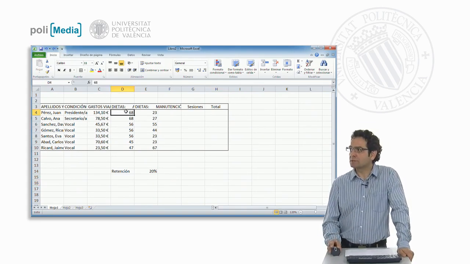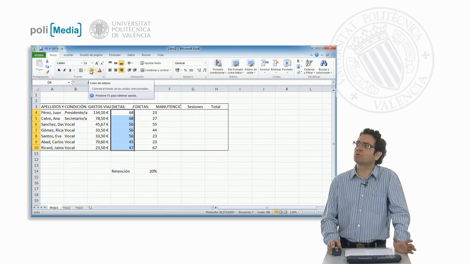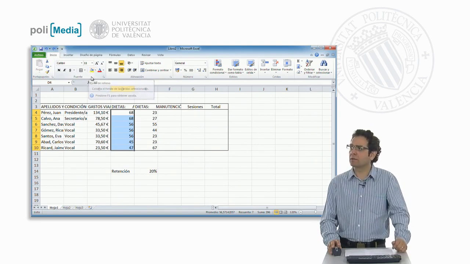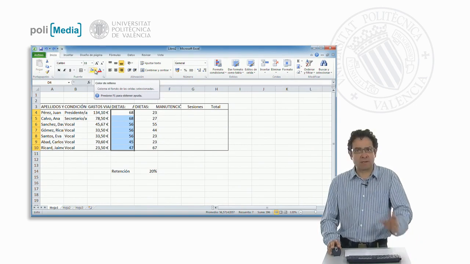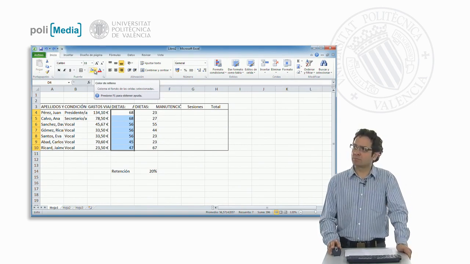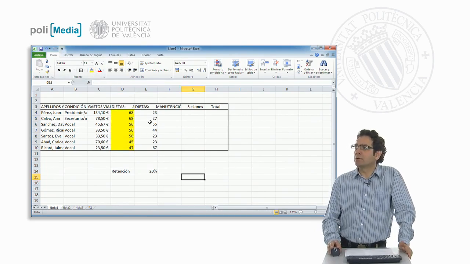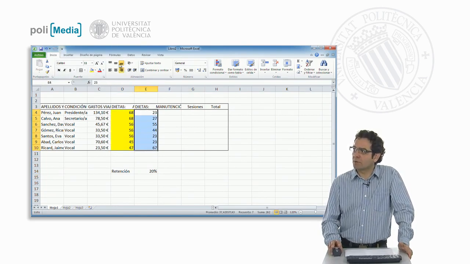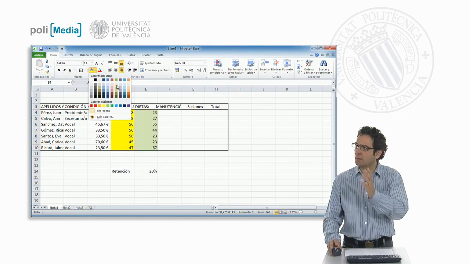For example, here are some columns that we would like to highlight and fill the background of the columns with a particular color. In order to do this, we have the tool Fill Color, which is this drop-down button that we can apply to the one that is selected at the time, which is the last one we clicked on, in this case the yellow. Or we could even highlight any column by selecting any fill color from the ones we have here.